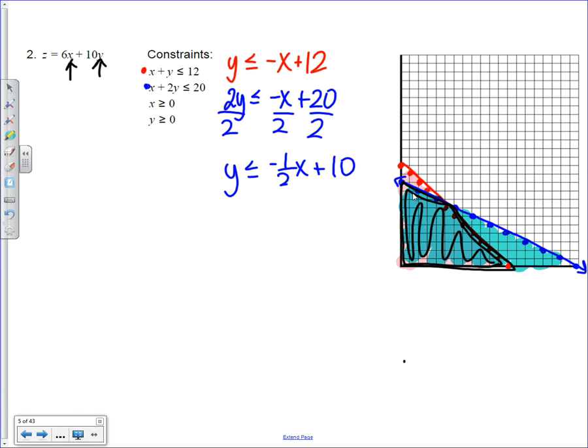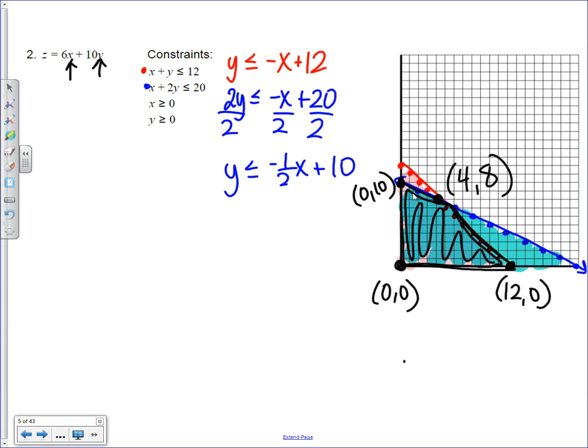Okay, so my points, I have 0, 0. Remember, these are just the corners. I have 1, 2, 3, 4, 5, 6, 7, 8, 9, 10, 11, 12, 0. I have this guy up here was 0, 10. And then let's see, what point do they overlap on? It looks like this one right here. Okay, so that is 1, 2, 3, 4. 1, 2, 3, 4, 5, 6, 7, 8.